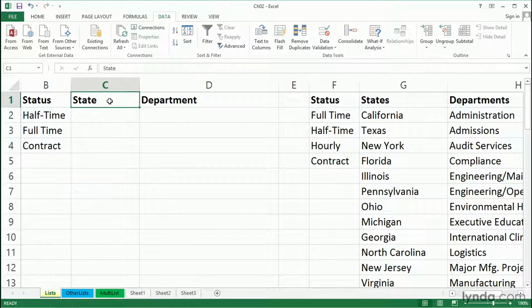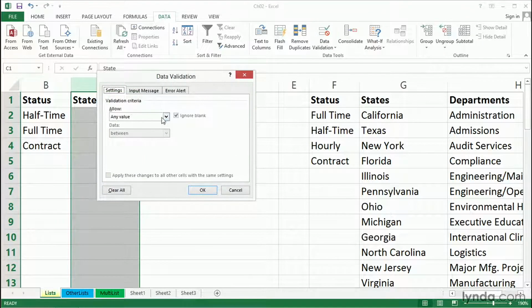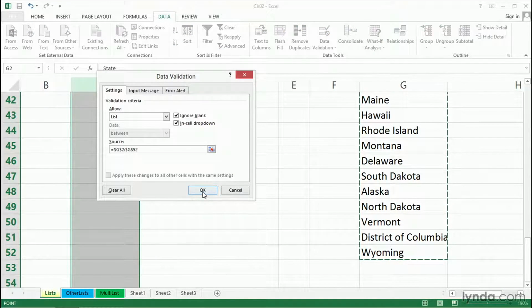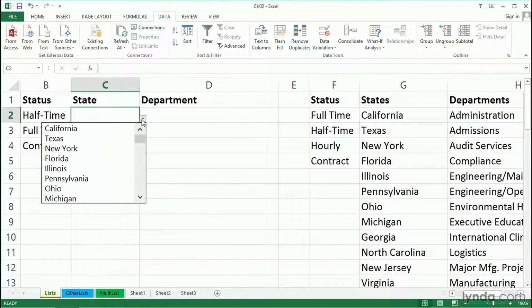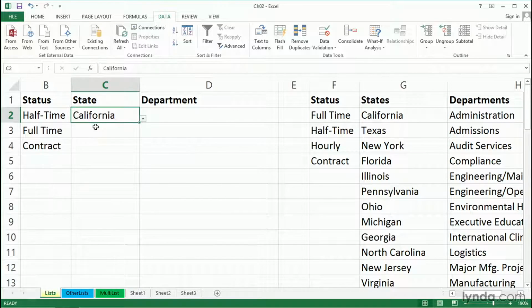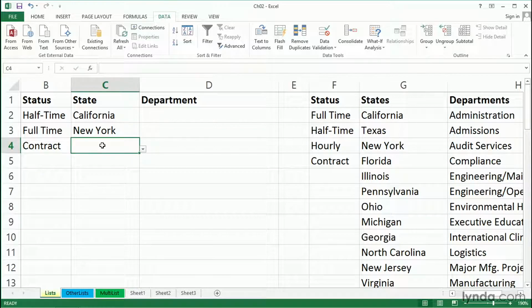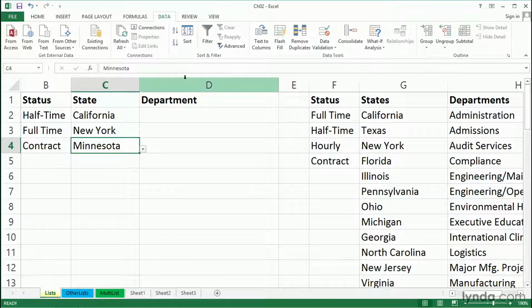But let's talk about state also. And these entries here, we see them in column G. Same general idea, same approach, different example. We'll just click column C. Once again, Data Validation, Allow List, click in the Source panel, and let's go highlight the states. It's like that, and OK. And same general approach. The order of those states was by population, so presumably the most frequent entries appear first, and that's one approach to sequencing the data. Here, using Alt-Down Arrow probably isn't as efficient, although you could get somewhat fast with it if you wished. And one more example here in column D.